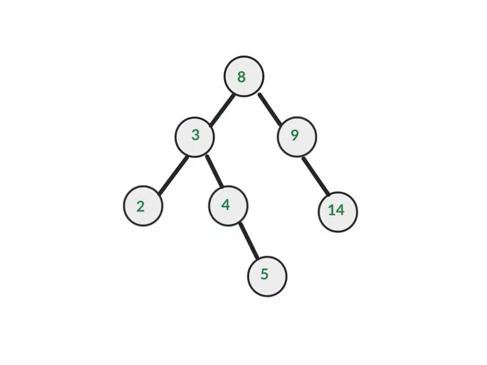So now that we've seen how to add nodes to a binary search tree, let's see how to remove them. So there's 3 different scenarios for a node that you might want to remove from a binary search tree. The first scenario is if the node has no children. In that case, it's very easy. So let's suppose that we want to get rid of 14 from our binary search tree. Well, in that case, we can simply delete it. So this is the one we're going to remove, and we're going to erase it.